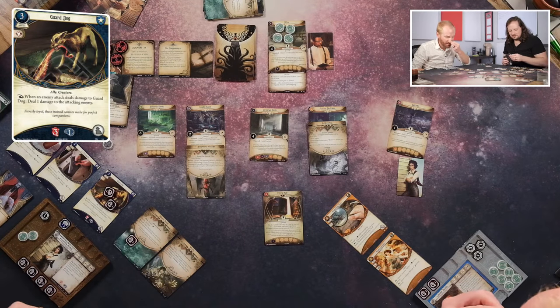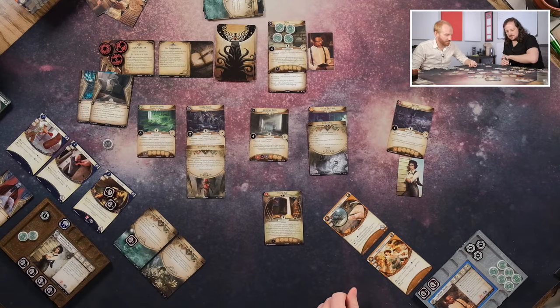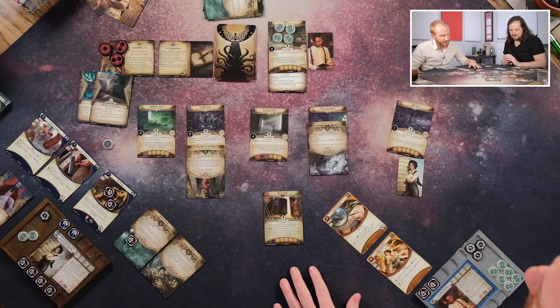Ugh. And then you also take a sanity because of this. Take one horror. You're doomed. That's a problem. Yep. Yeah. I almost made it out. Yeah, you're haunted forever. Done. Go to the enemy phase.